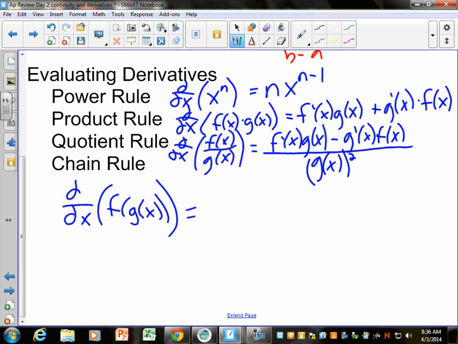But the way we write that is we say we take the derivative of the outside function, and you leave the inside function alone, times the derivative of the inside function. That's where all those u prime things come from. So when I ask you the derivative of ln and you say u prime over u, that's because that's the chain rule. Because the derivative of ln of x is 1 over x, but if it's something besides x, you have to multiply by u prime or by the inside function.